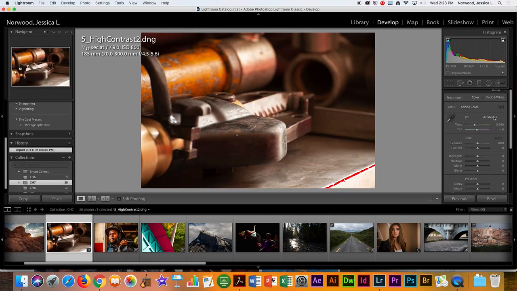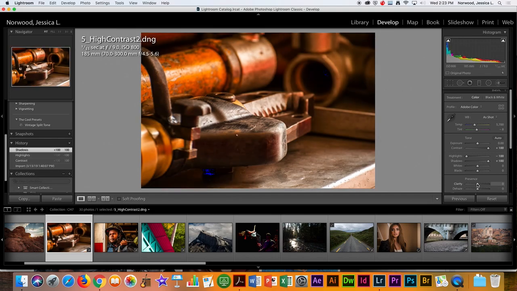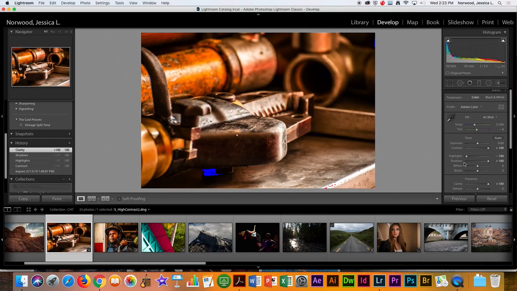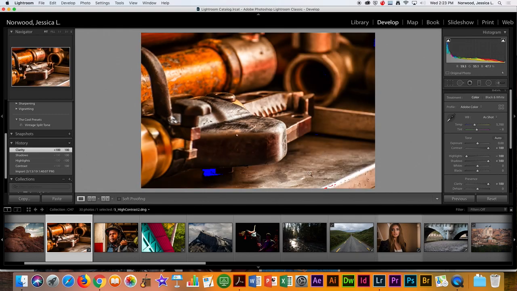He did it on this one too. I love how it looks on this one. This one, this one, this one. I love how it looks on that one. It really brings out the texture, especially in the tabletop, whatever it's sitting on. It's so cool. So that's a very, very easy one to do.